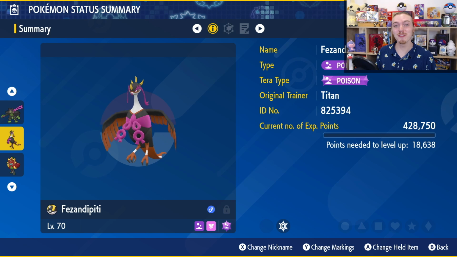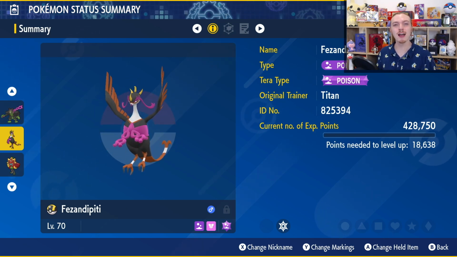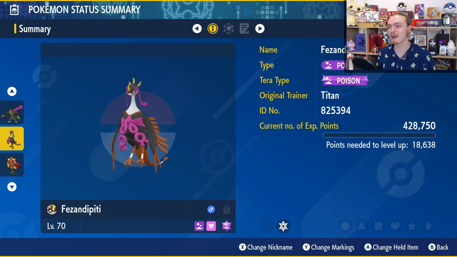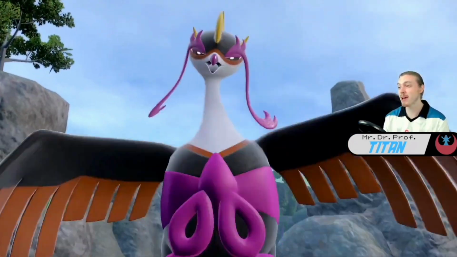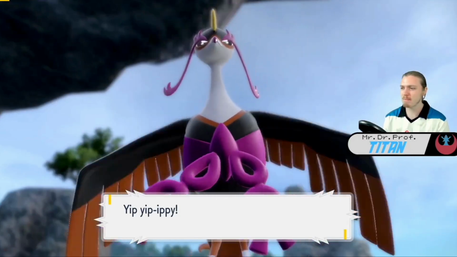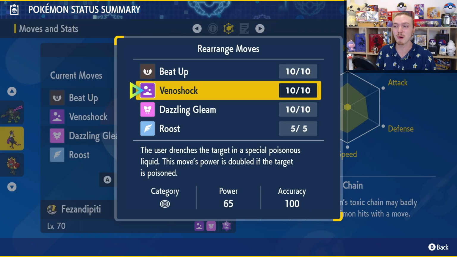The third and final of the Loyal Trio is Fezandipiti. It's a poison fairy type, and I mainly see it online using Tailwind to pretty much boost the speed of all of its allied Pokemon in battle. You can use it in raids. It's nothing too crazy, but obviously that Tailwind is pretty clutch. It learns Roost to heal itself. It's got good moves like Dazzling Gleam, Venoshock, so Venoshock does a bit more damage if the Pokemon's poisoned.